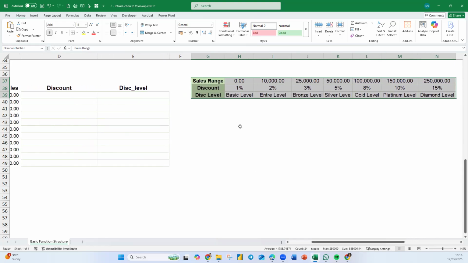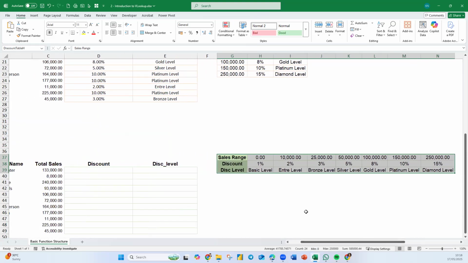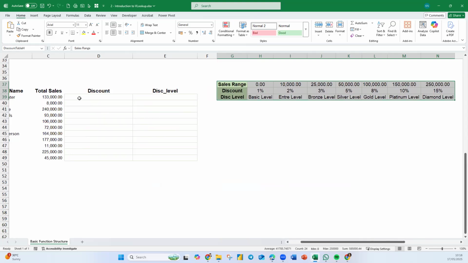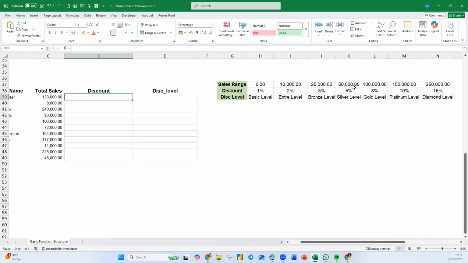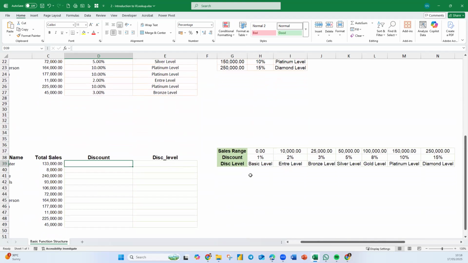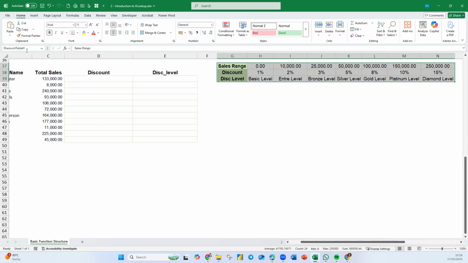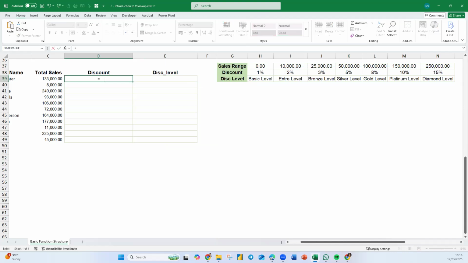Okay, based on this data, I'm going to look for the discount like what we did earlier. Everybody look, I'm going to look for the discount based on this table. But because this table isn't arranged from top to bottom, it's arranged from left to right, the direction is called a horizontal table. That's why I put an H there just now, remember? I put an H at the back because this table was designed horizontally. Therefore, in this case, I cannot use VLOOKUP, I have to use HLOOKUP.